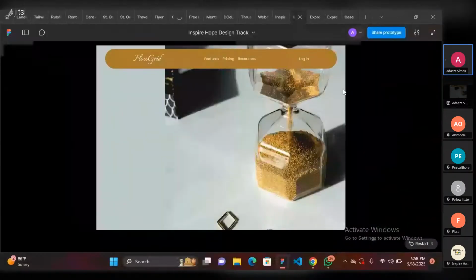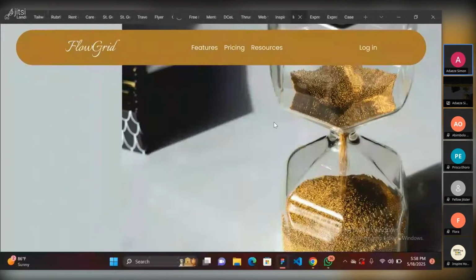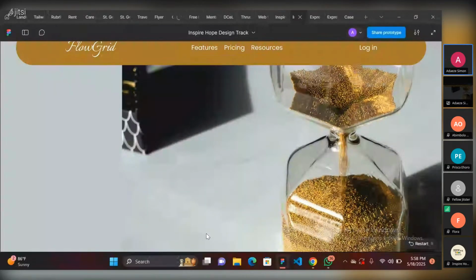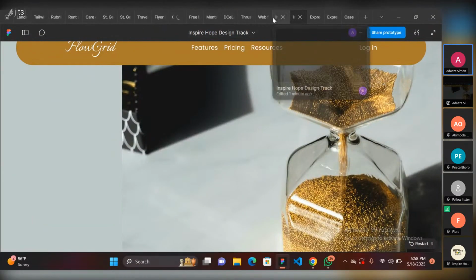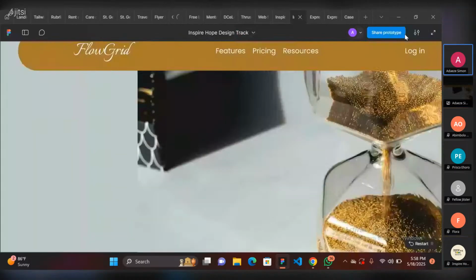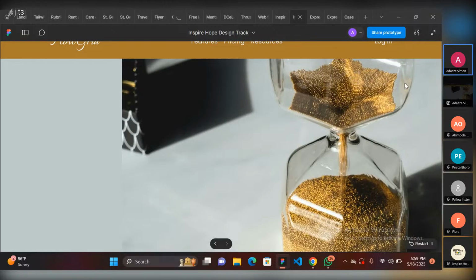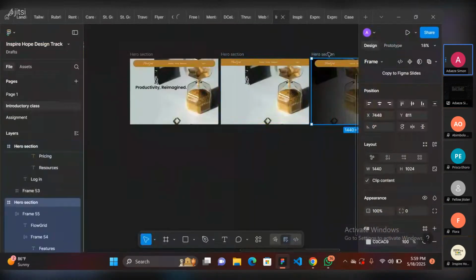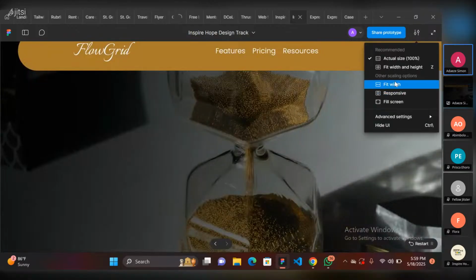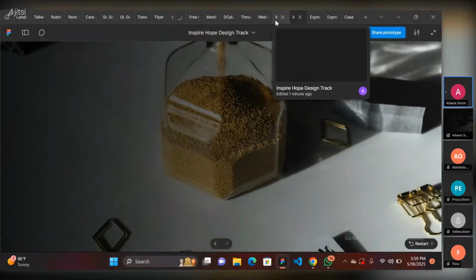So I can set it to fit width of my screen. So this is how it will be on a website like this. Or there's this obvious line, so we have to do something about it. Or we could have this. So I'm going to fit width right now. So this is how it would be on a website, or something like this. Okay, fit width. Or we could have something like this. So it all depends.